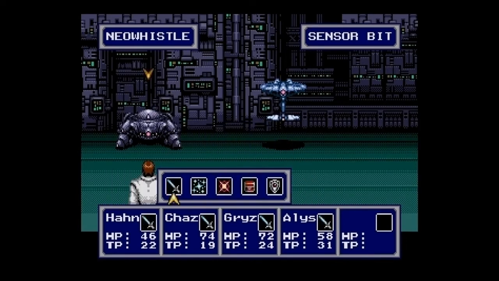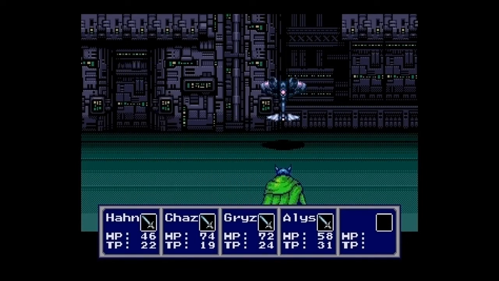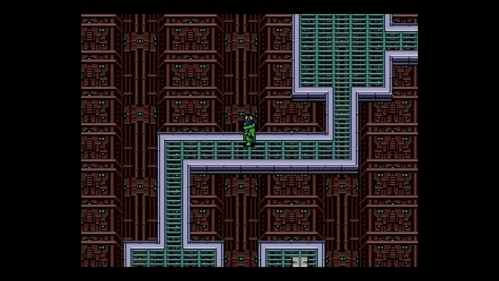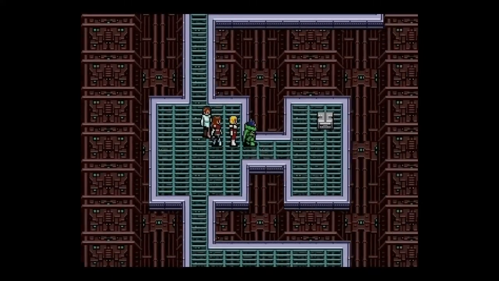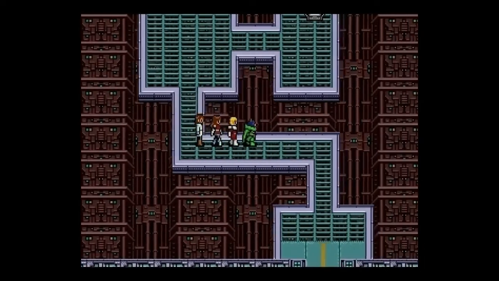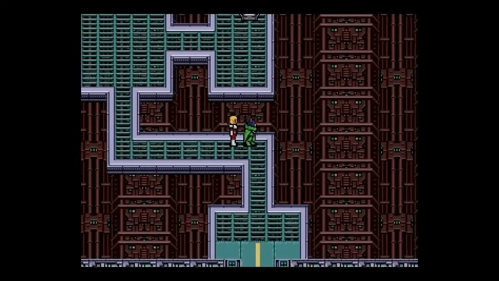We got Neo Whistle and one remaining sensor bit. Well, the Neo Whistle definitely has some defense on it, more so than the sensor bit, but they all go down just about the same. And Han just learned Zon. Now Alys can mix her fiery spells with Han's wind tunnel. Wait, that sounded oddly dirty. Wait a minute. Moving on.